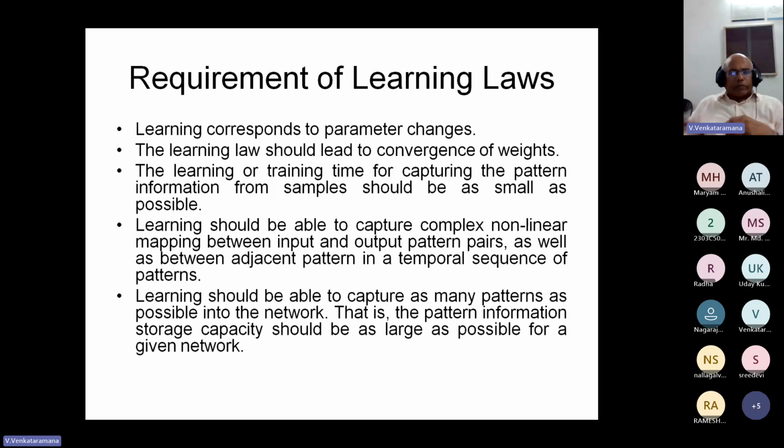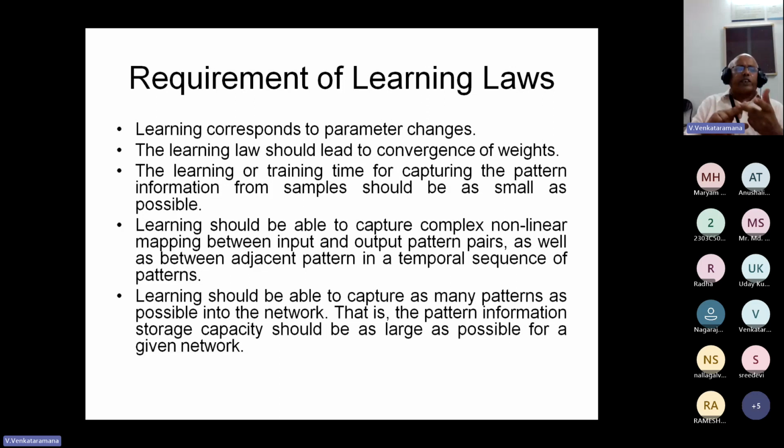Testing means how will we do? Already my weights are stabilized. Therefore, at the time of testing, I will give only input and I will get the corresponding output. That's why, as I mentioned in the beginning, we should use a neural network when you want fast computation, real-time applications. When you don't want any fastness, then there is no need to use a neural network. Therefore, why is it becoming fast?